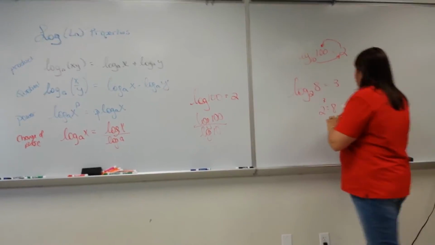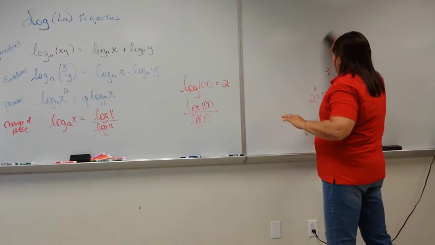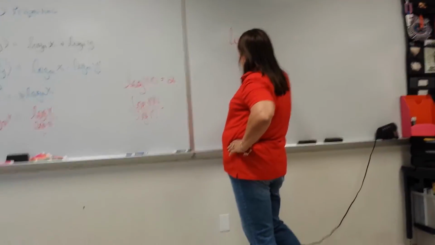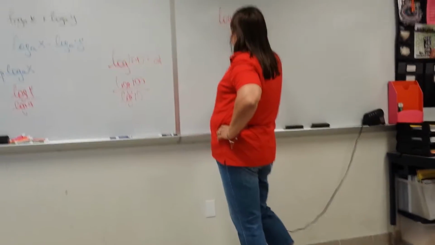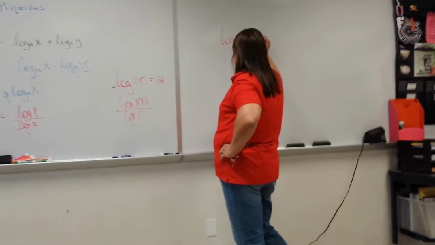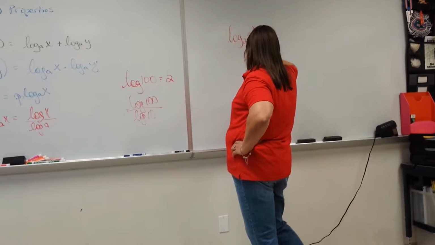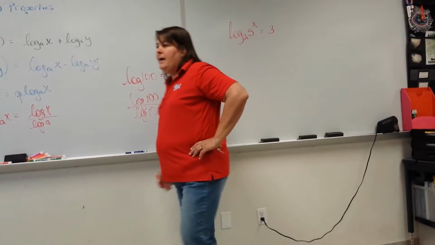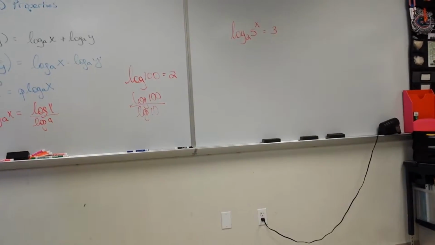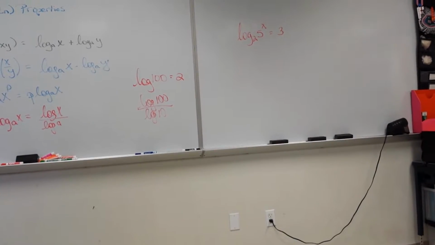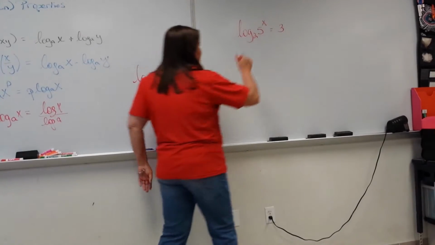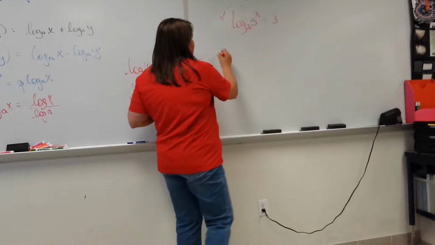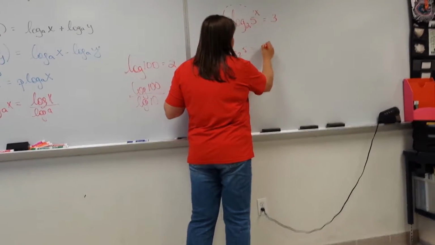Okay, what about something like this? I'm going to make one up, so hopefully it works. Let's say I have log base 2 of 5 to the x equals 3. I don't know if this is going to work. We'll see. Okay, so what do I do? How do I get x forward? Move the x forward, right? So take this exponent and bring it to the front. Isolate the x. Then you have x log base 2 of 5 equals 3.